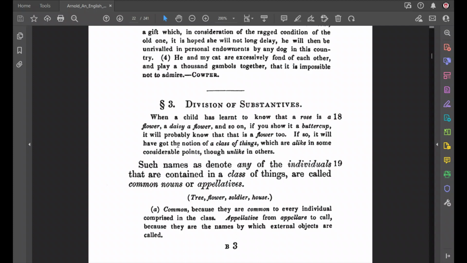The lesson starts with a little note to the teacher, and it says, when a student has learned to know that a rose is a flower, a daisy is a flower, and so on, if you show it a buttercup or some other flower, it will probably know that that is a flower too.